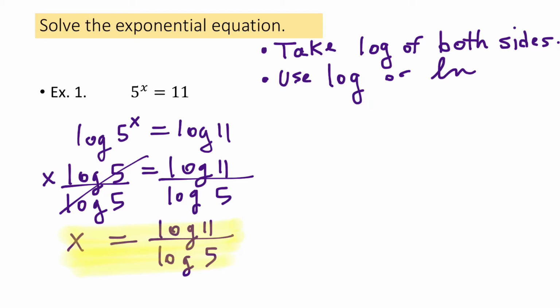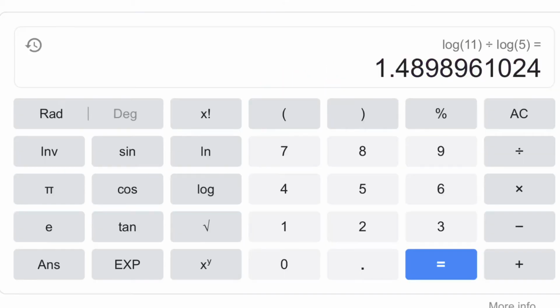And let me just show you how you would do that. So this is just your standard Google calculator that comes up. So here I typed in log of 11 divided by log of 5, and I'm getting 1.4899 as my decimal approximation. And your homework problems will also allow you to input either a decimal approximation or the exact log form that I highlighted. I prefer the exact log form, unless you need the decimal to do a graph or something like that. This form would be more useful.